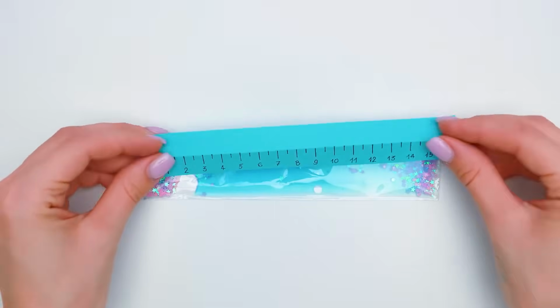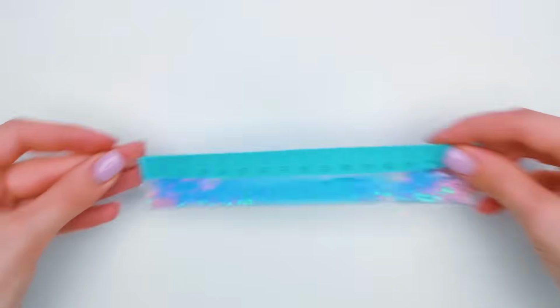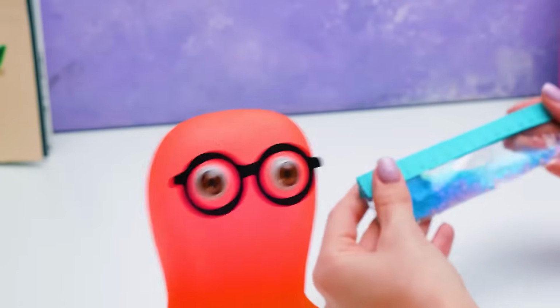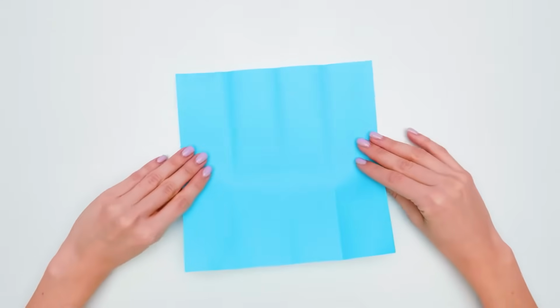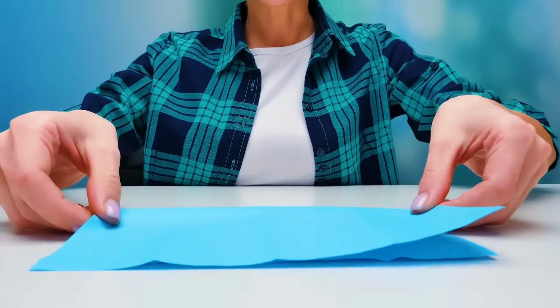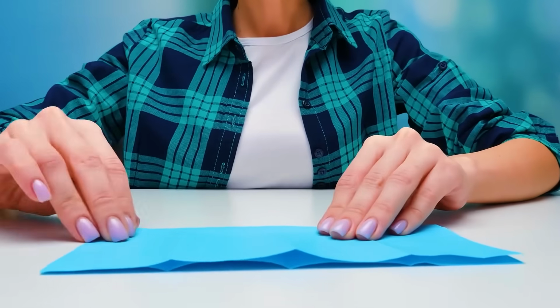All we have left to do is attach a piece of paper with a ruler scale to it, and it's done. Shiver me chatters if that was not the simplest craft today! Want something more complicated? You bet! Guys, for the next craft, we'll need a piece of paper, 20 by 20 centimeters folded like this. We'll make another organizer, but for pencils this time.